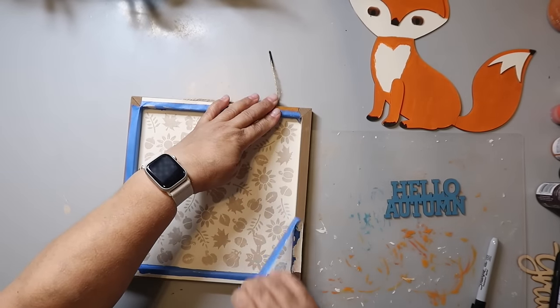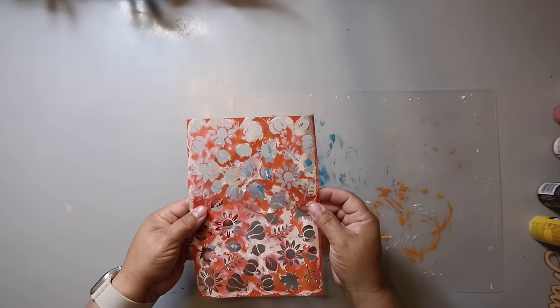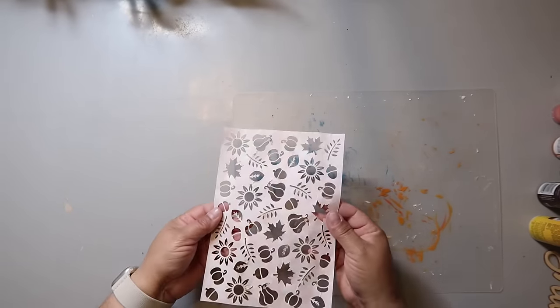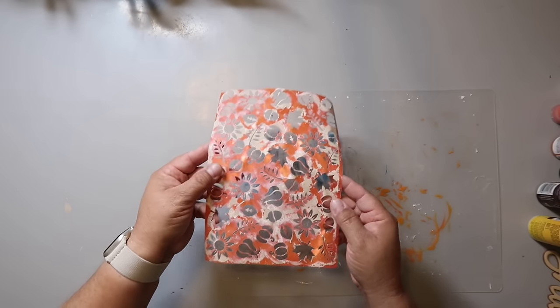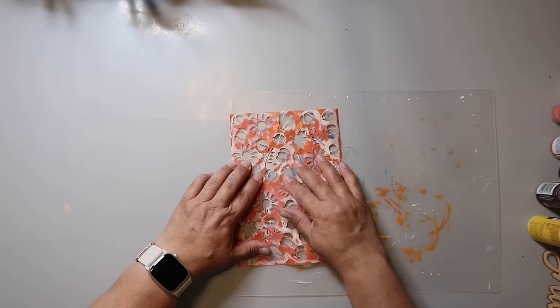Overall, it was fine. There were a couple splotchy parts, but it worked pretty good. But I wanted to show y'all how the stencil looked the next day. It's not really reusable, so just keep that in mind if you buy these. They had several different options at the store I went to, and these are cute, but it seems like they're gonna be a one and done type thing.